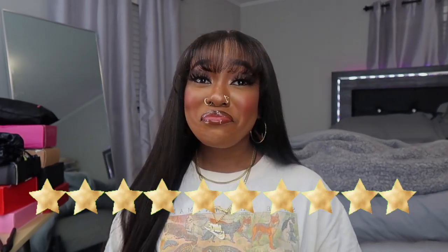So let me give y'all my thoughts on the unit. I've had it in for 4 or 5 days now before I styled it today. I've been wearing it straight, no bangs, nothing, ever since I installed it. But I decided to cut the bangs and everything today because that's how I initially wanted to wear it. I just didn't have time to do it the day I installed it. So off rip, I'm gonna give it a 10 out of 10, okay?